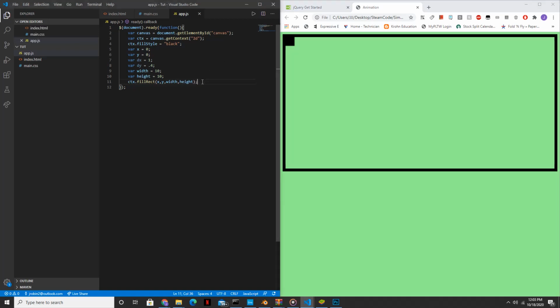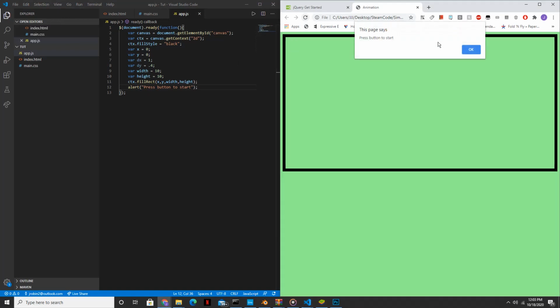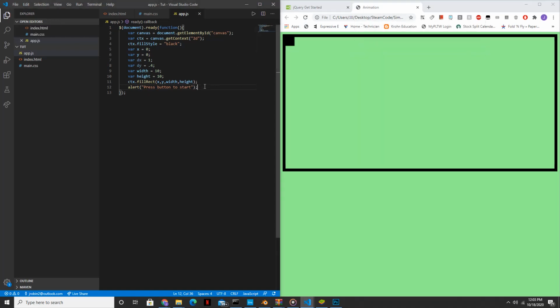And so now we can create an alert. Alert, press button to start. Perfect. Okay, so now we're going to actually start the animation.